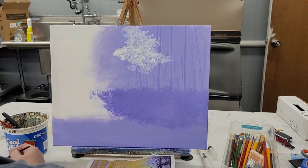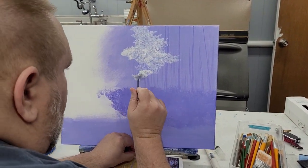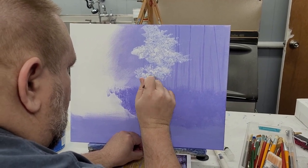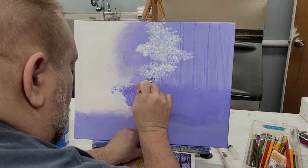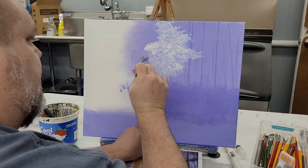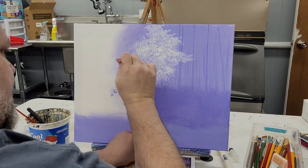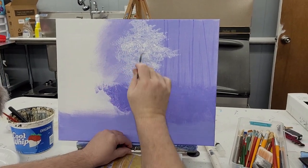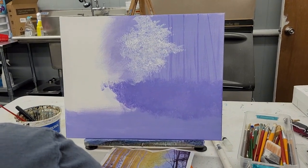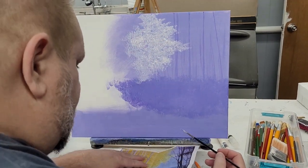And I'm using this soft bristle fan brush. Does it have to be a soft bristle? It don't, but the stiff one makes it look like grass more. Okay. This one lets you kind of twist and dance around and give you some different textures. It's what I like, but whatever you can get your trees to look like trees with. So those are just looking like leaves? Yeah, we're just giving this the shape, the overall shape of all the trees.